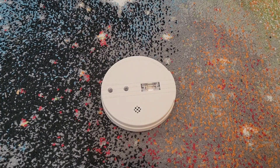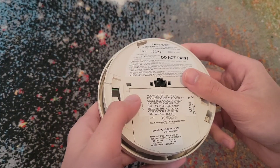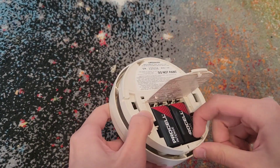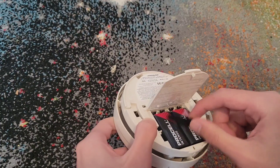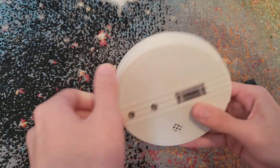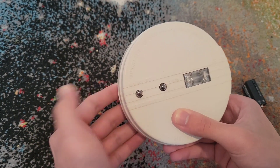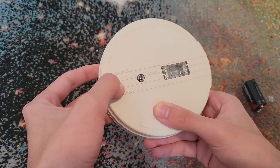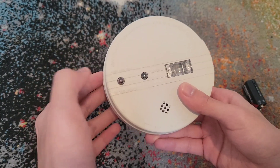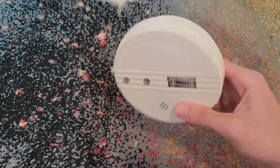Now for the escape light ones. The escape light ones are a bit different because these take, as you can see, a larger battery door. When you open this up, it takes 2 nine-volt batteries. It's similar but different. Again, you'll take this tab and you can pull out both just like that. Hold down the test button. There are modern ones that look like this too — changing the batteries is pretty much the same.